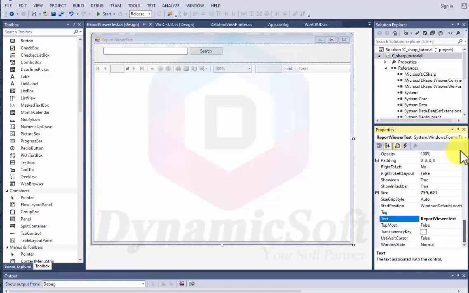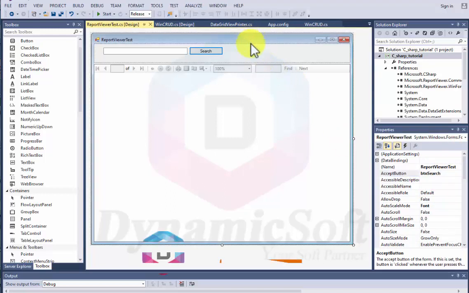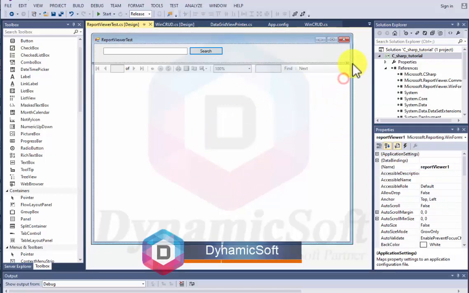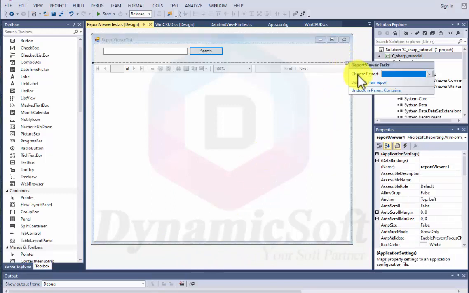And by default the application's accept button is search. Okay, now it's almost ready. First we have to connect with the database.